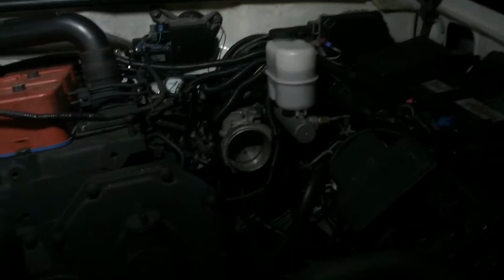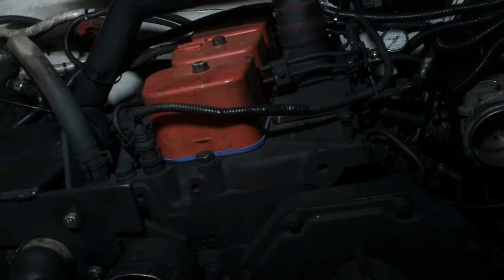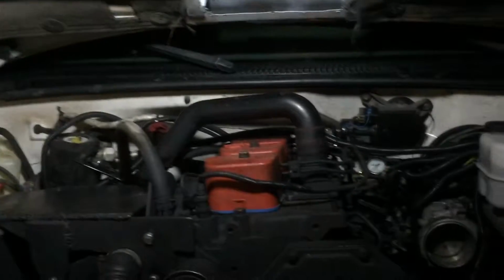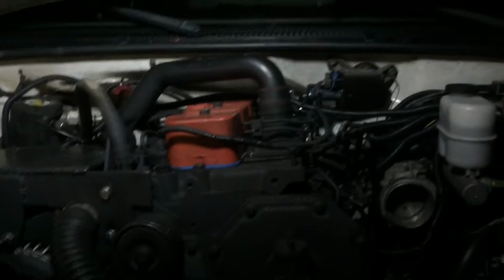Also, some good stuff that happened. Uh-oh, is it out of focus now? Okay, some good stuff that happened is the speedometer works. I couldn't find it on the back of the instrument panel where it was, but I found the ECU, the two wires I need to join to get my speedometer to work. Basically, I'm taking my cruise control and joining it to the speedometer because I'm using the same wire out the back of the transmission controller to control both.